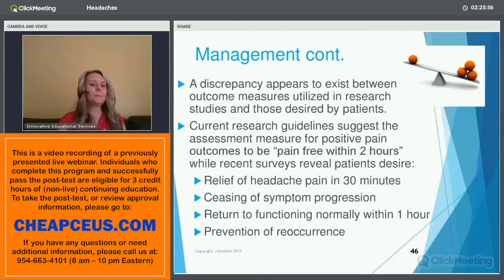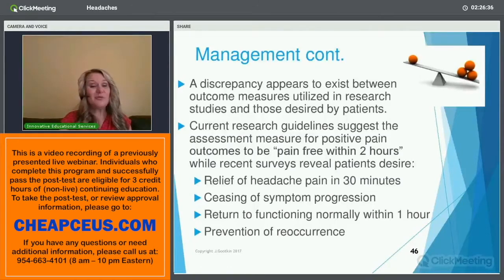The research is interesting because they're finding that when researchers analyze the best way to manage different treatments and what medications should be accomplishing, it doesn't always match up with what patients' goals are. And we know as clinicians, we spend so much time with our patients trying to see what their goals are and have a good match because it has a positive outcome. Most of the research looking at the management of headaches is considering that if we can get the person pain-free in about 2 hours, we've had a great outcome. So that's what the medication companies are looking at and all the other different interventions.